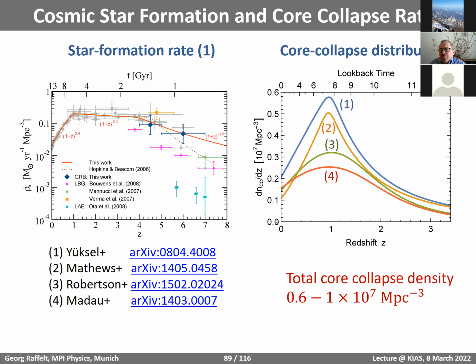And if one plots it in this way, one finds that the star formation rate, or the core collapse rate as a function of redshift, peaks at around a redshift of 1. So when the universe was approximately half its present size is when it formed most of the core collapses, simply because there was more gas at a larger redshift. One runs out of volume. There's not very much universe at larger redshift. So basically, this redshift of 1 is the peak, and one gets around 10 million core collapses per comoving megaparsec in the universe to account for cosmic neutrinos and photons and ALPs and other things.